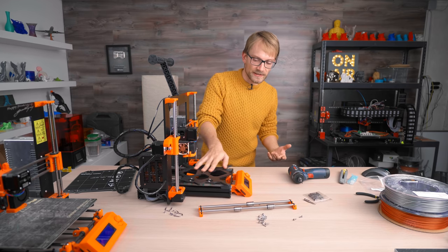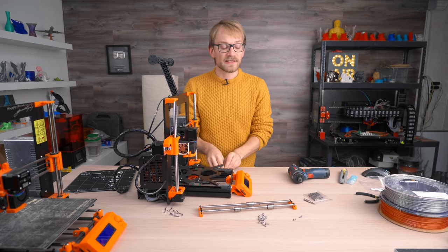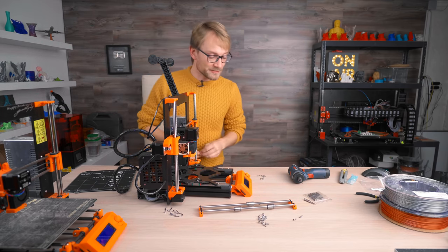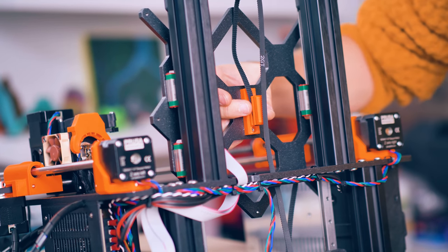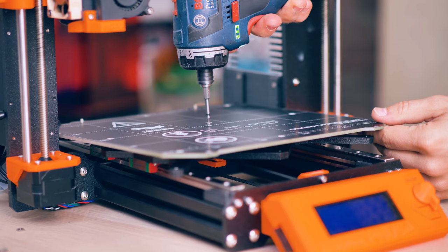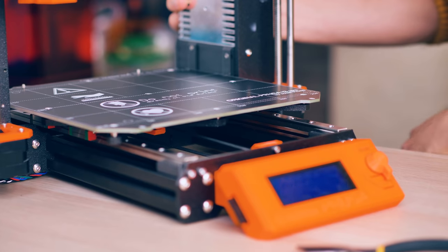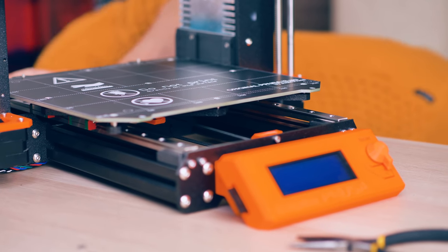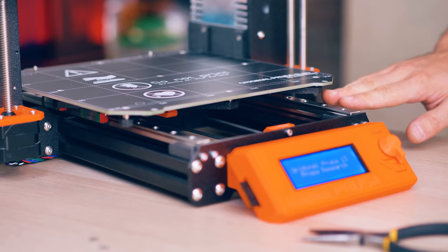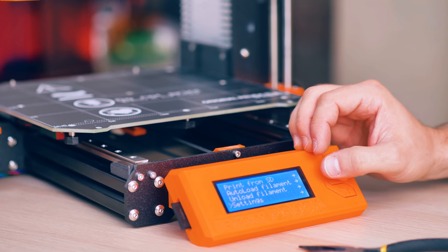This is as good as it's going to get right now. Let's just assemble it and get it back together and see how well it does. There is absolutely no slop, play, or flexibility in this bed anymore. We should push this belt back into place — and that is the upgrade done. It does look really nice. Linear axes and proper linear rails always look super clean on a machine.